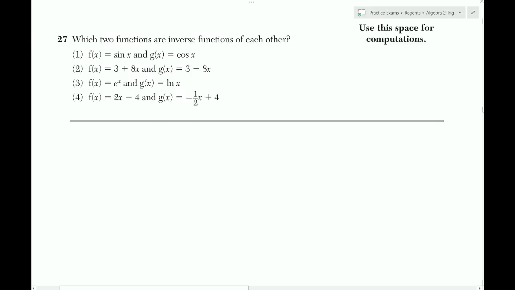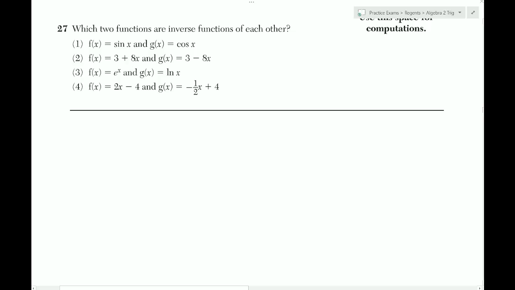Which two functions are inverse functions of each other? So the rule is, if I compose a function with its inverse, that will give me back my original value of my input variable. So effectively one undoes the other. And it's looking like choice 4 because I have a multiplication followed by a subtraction, and then I have division and an addition. So that's looking to be correct, but actually the ordering would also have to switch.